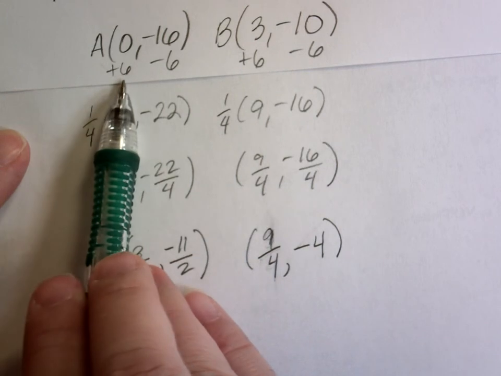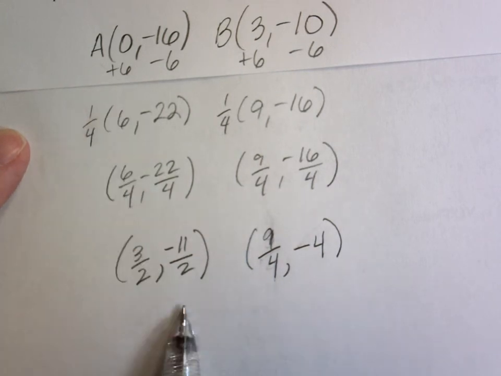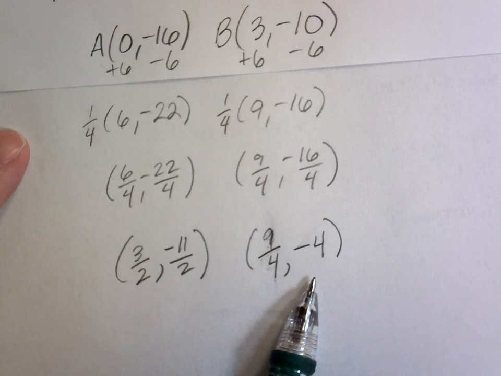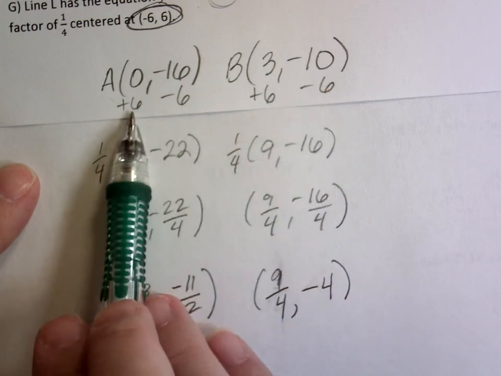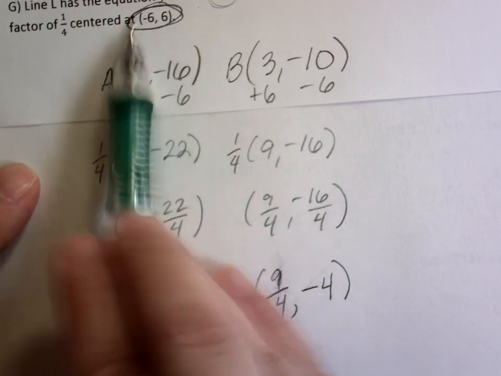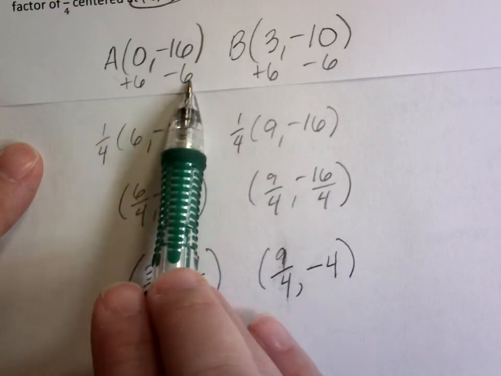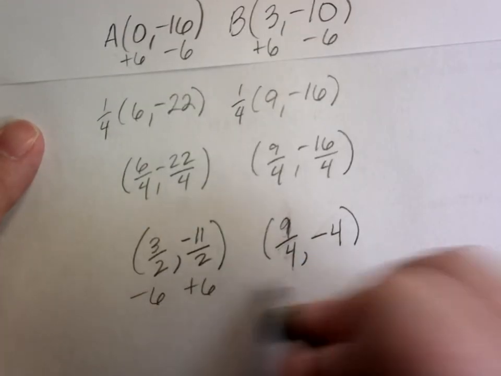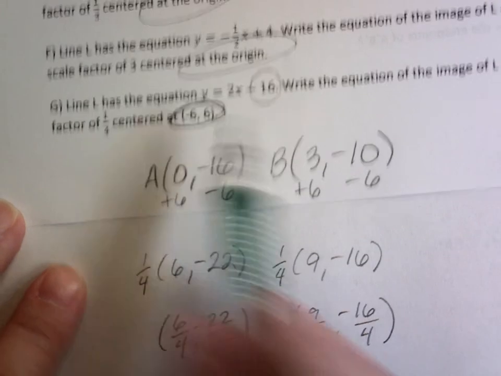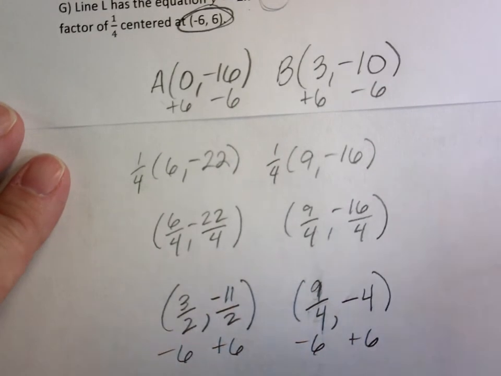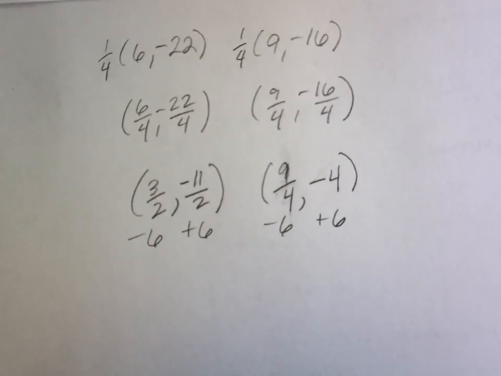That's what I did by subtracting the center. But I don't want to know where it's going to be after the dilation if the center is at 0, 0. I want to know where it's going to be if the center is what it really is, which is -6, 6. So I undo what I did. I shift it back to where it really belongs by adding the point back in: -6 and +6. If you need to work it out and get a common denominator, go ahead and do that on your own. Maybe pause the video and do it.